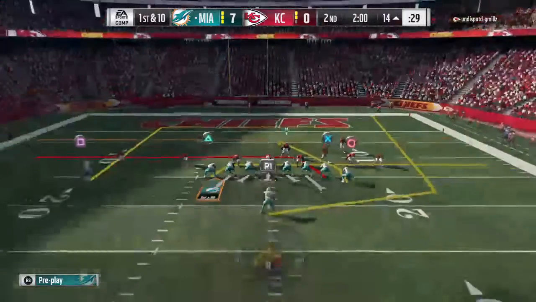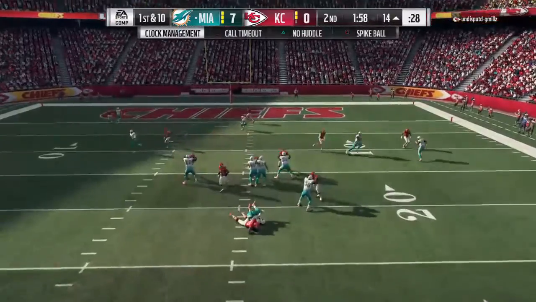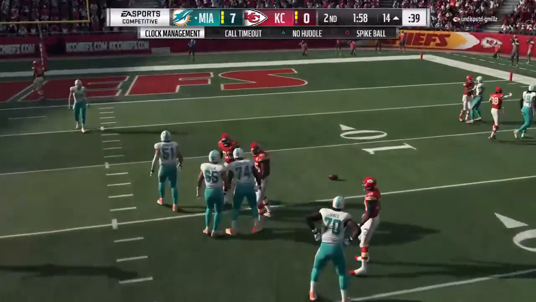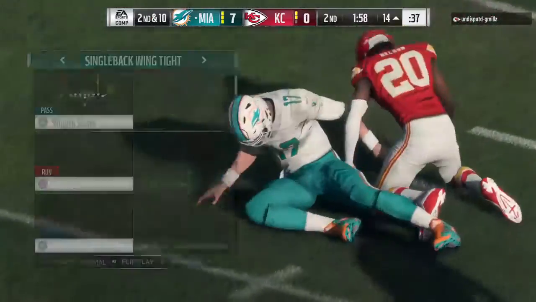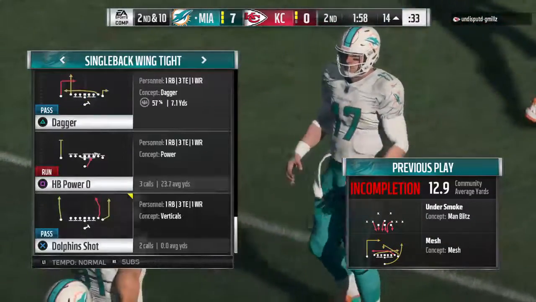We're back to Arrowhead after this. From the red zone now, they'll look to throw. Oh, the ball comes out on the hit, but they'll say it's incomplete. He couldn't get the hook up there that time with Thomas, and it's 2nd down.